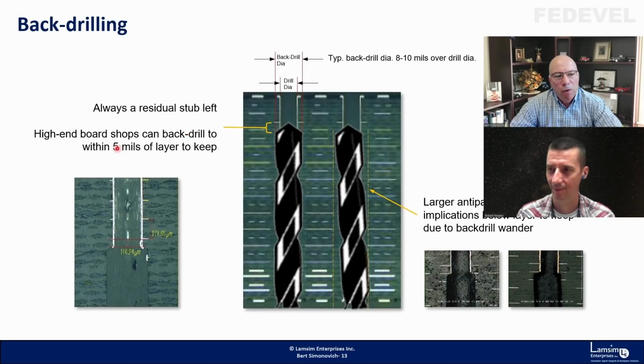So for the very high-speed boards, you're ending up with roughly a 10 mil drill and 10 mil stub. And with a 10 mil stub, you're pretty good with 28 gigabaud stuff. For the boards we're designing now, board shops can deal with that, and some can do better. For these data rates, you have to go to a higher-end board shop. But still, it's very impressive to actually drill within 5 mils. Yeah, well, they've got the technology.